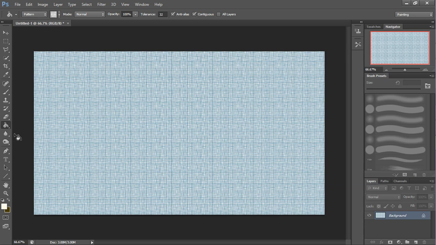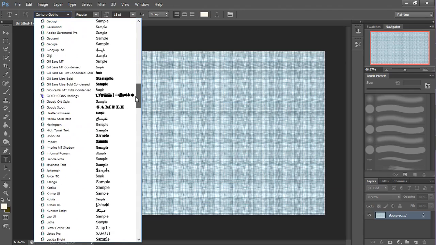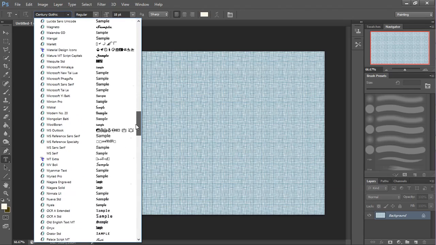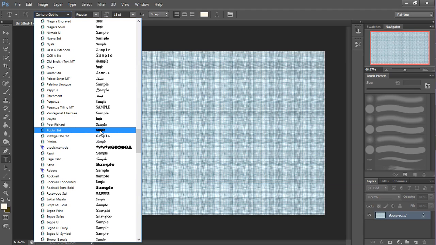Now when I come to my dotted font, I can click. And in this case, with the pattern, it's better to decide what font you're going to do first before you do anything else. So I'm going to open this up. I want something pretty good sized. Doesn't have to be huge, but I think I'll do Poplar.